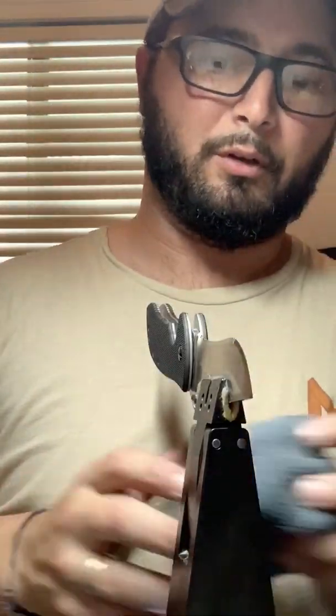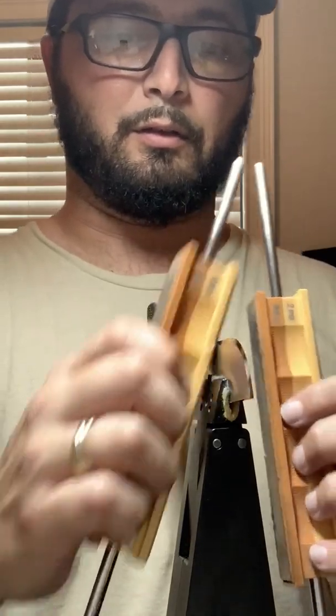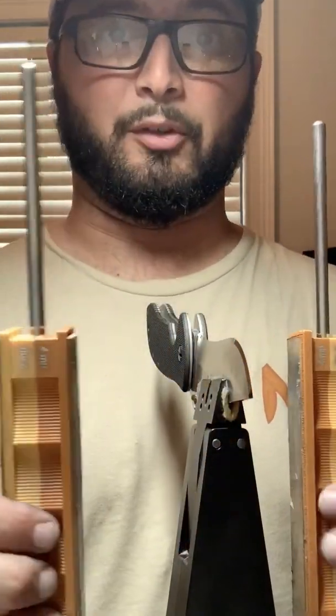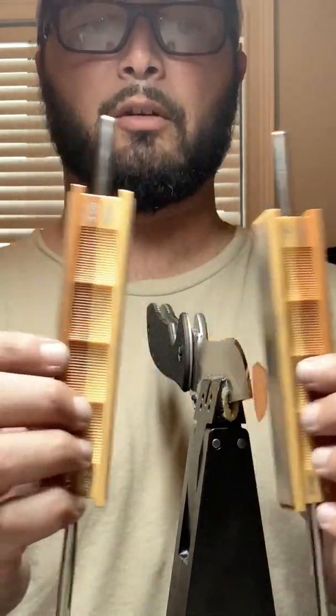So at this point, I'm happy with how that looks. And now it helps if I'm on the same side. So 4 micron on either side, then I'm switching to 2 micron on either side.